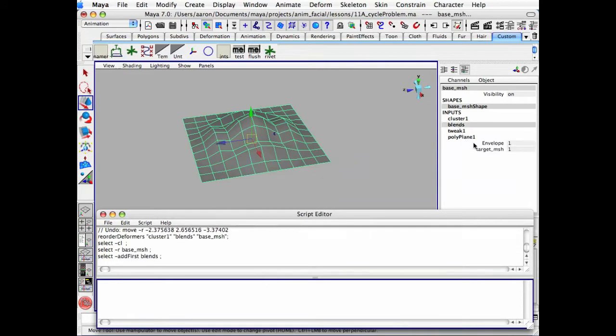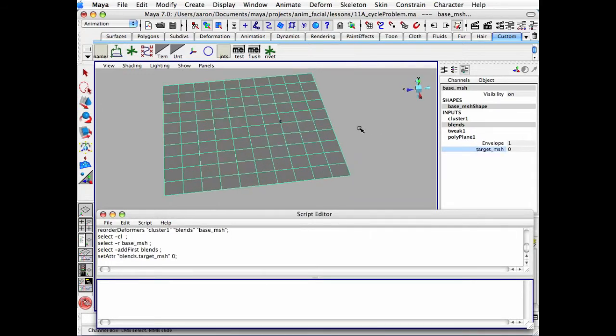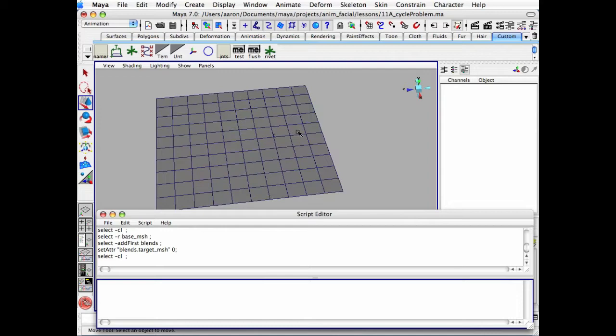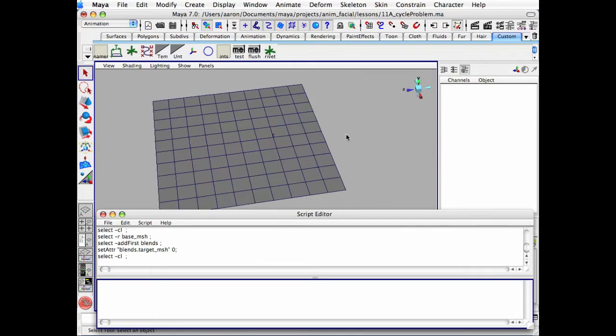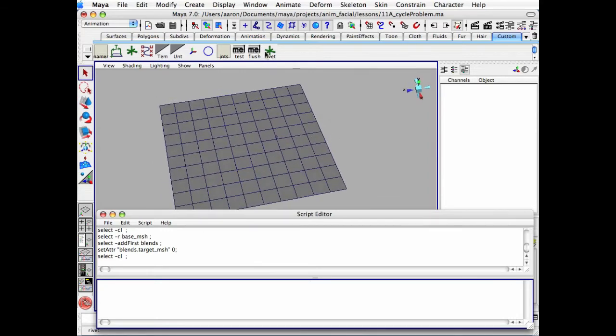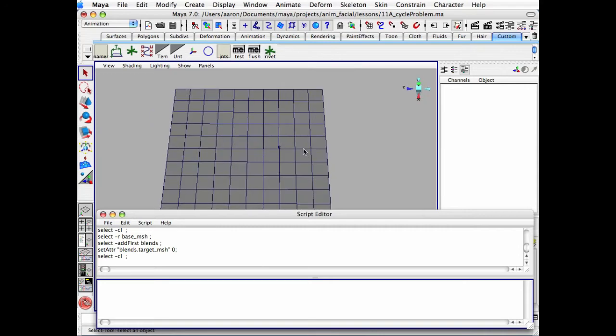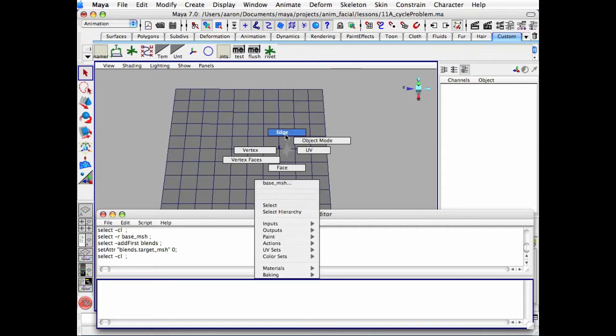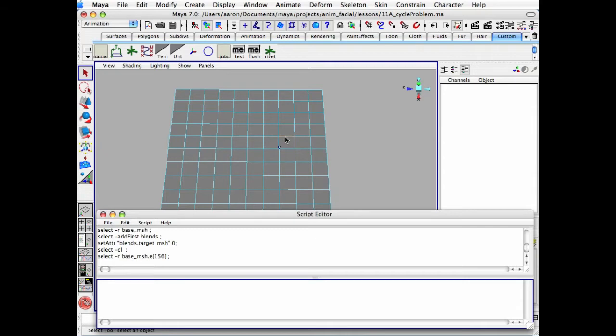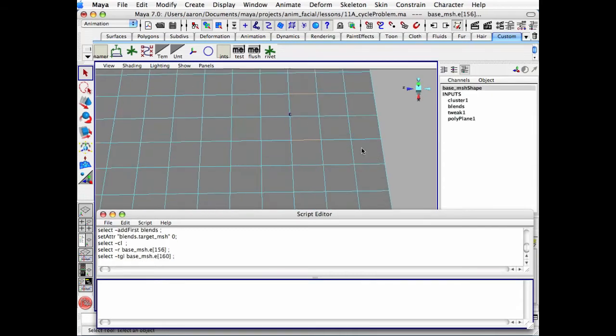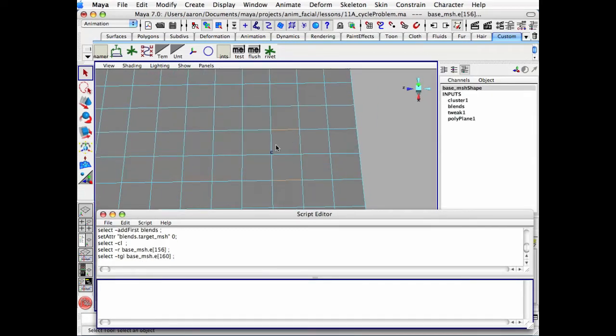So what I'm going to do now is create an object that will ride along with the surface. I'm just going to use a simple rivet. So I'm going to select two edges. You can see I have these two edges selected. And I'm going to click on my rivet script button.